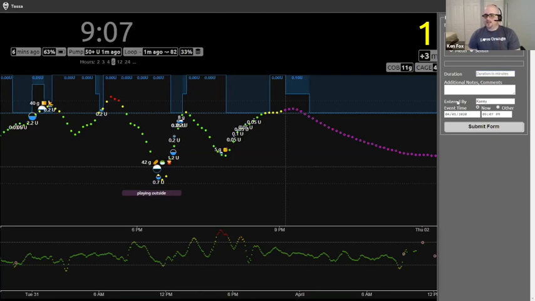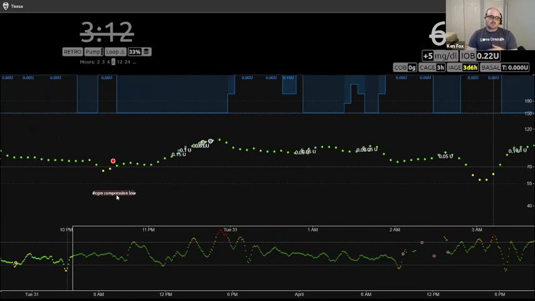So there's that. I use these for all kinds of things, mostly playing and exercise type things if I want to make notes of things. But occasionally I'll just log that it's a compression low, just so I remember when I look back later that there wasn't anything wrong with the basal or anything, it's just a compression low. You can also tell it's a compression low because she's perfectly flat with no insulin on board, like right here, her insulin on board is 0 pretty much. And then you see when it comes back, it's at the same level. It actually starts to go up, partially because she turned off basal. So usually I'll log those so you can make notes, those kinds of things.